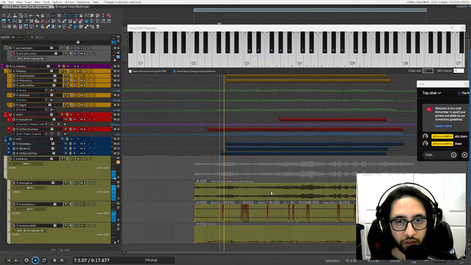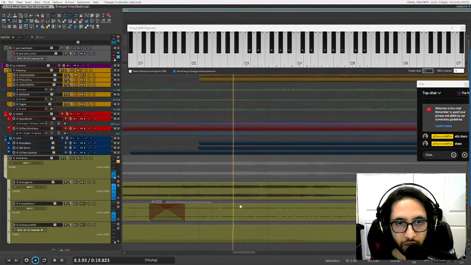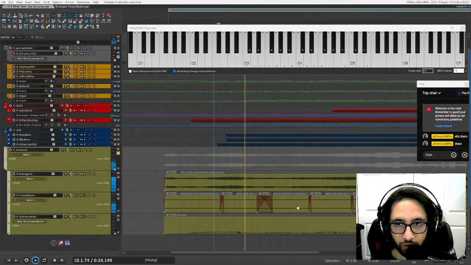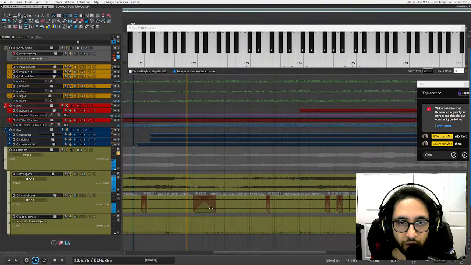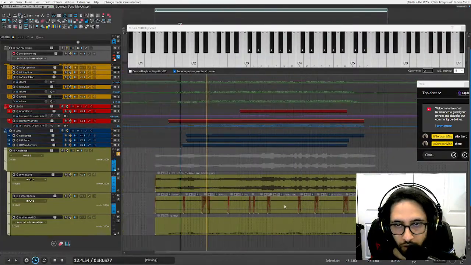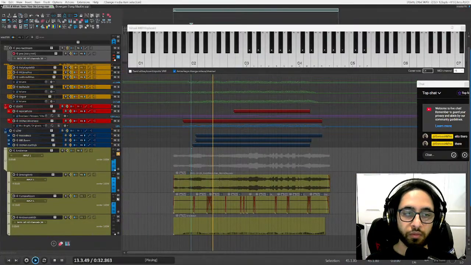So you can see I've cut up this furnace room ambient track, and I just have crossfades. Some of them are reversed, just to give it some variation, right?